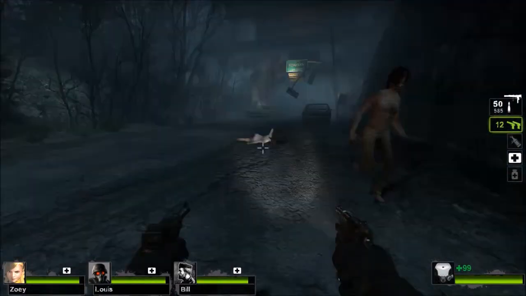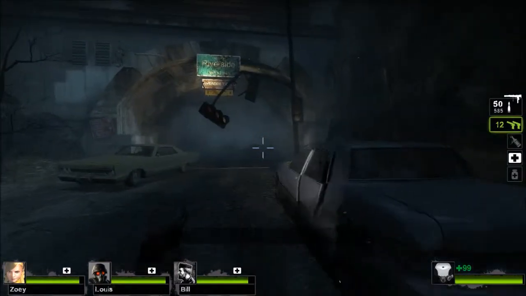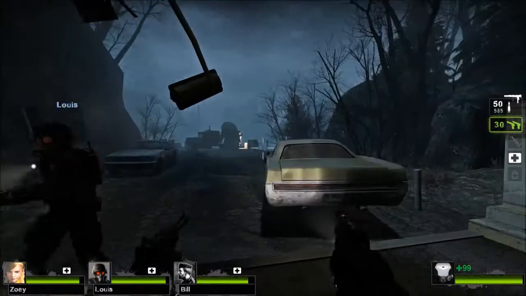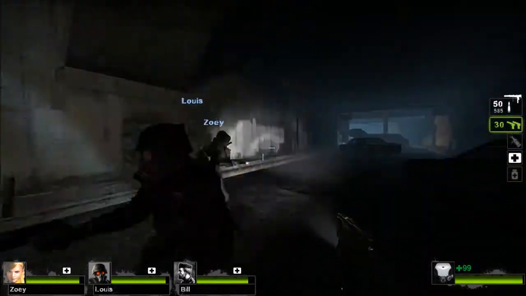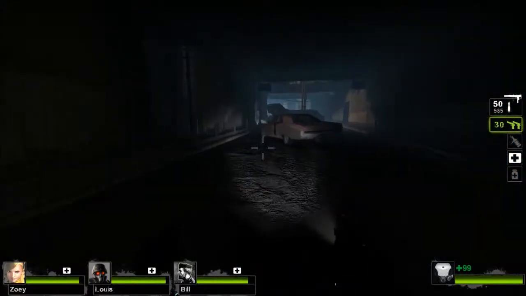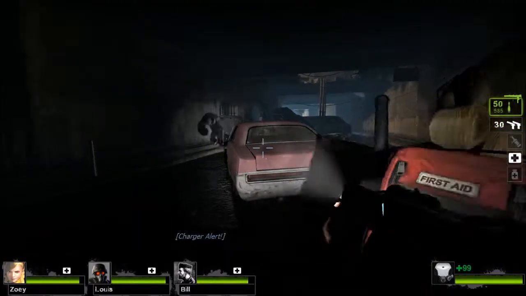Okay. Gotta remember that C is not crouch. Reload! Control is crouch. A tunnel. There's a jockey somewhere. He sounds like he's... There's a charger, too. Wonderful. Sounds like he may be in the tunnel. Charger!